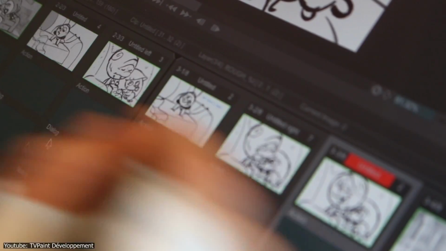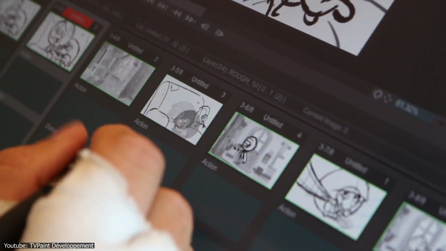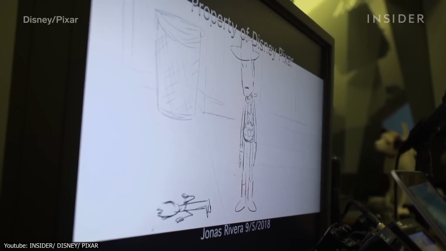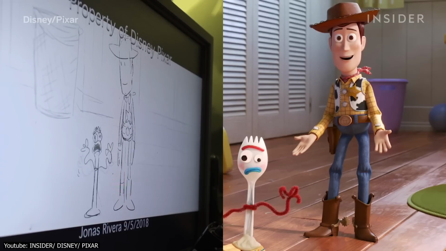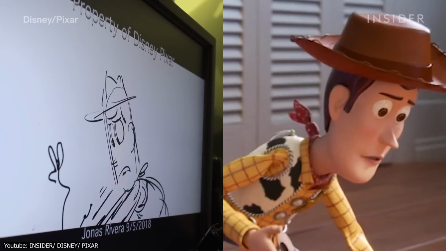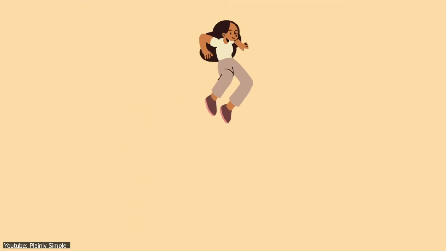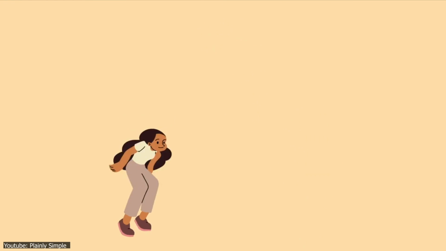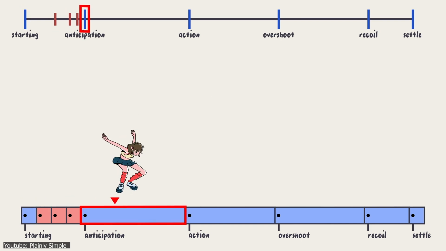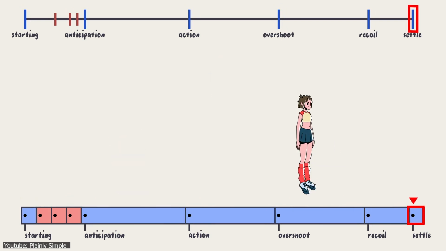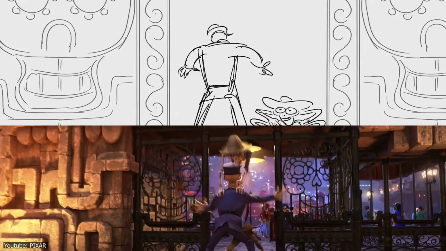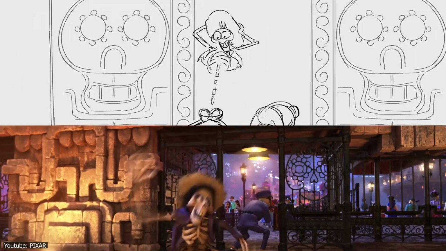Since you have your panels ready, it is time to make them come to life. Here, you will draw a rough sketch that will show the key moment of each shot. Of course, you have to think of what is important to display and what the audience should feel. Let me give you an example. Let's say that your character is making a big leap. So draw the important keyframes like anticipation, when the character is in the air, and the landing. And then think about the camera angle. How should it be? Should it follow the character, a side view, or maybe even an overhead shot?